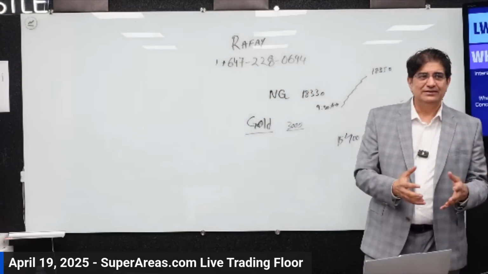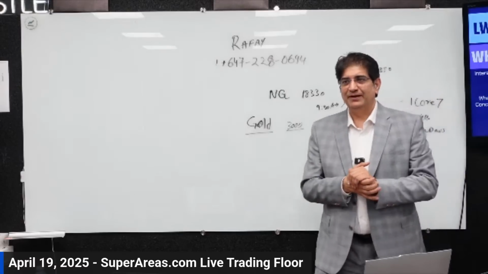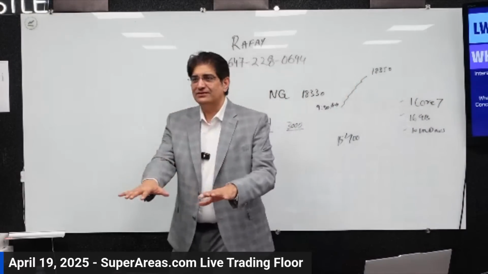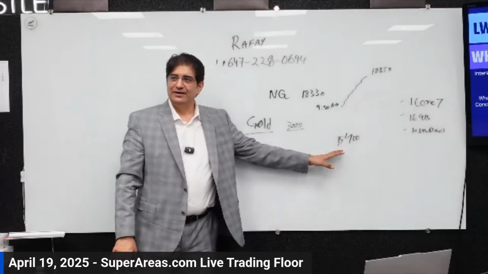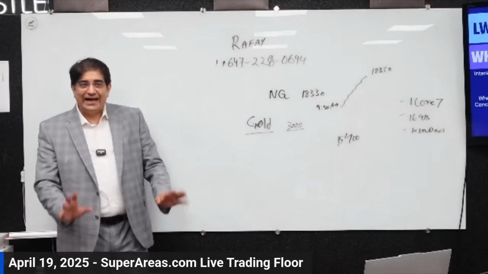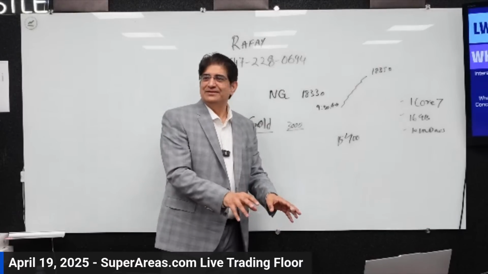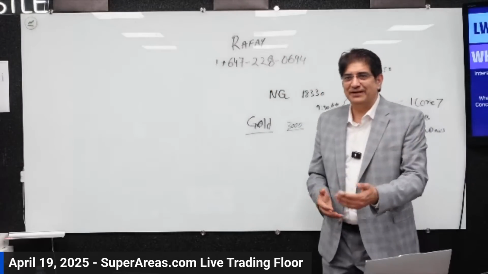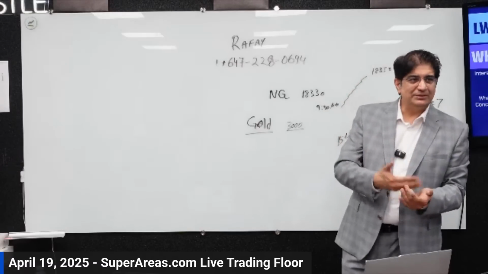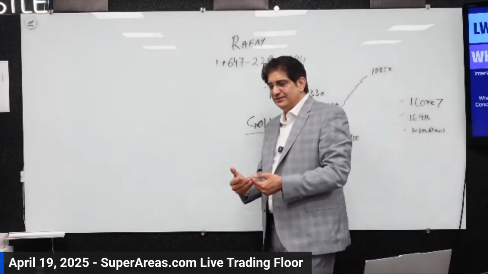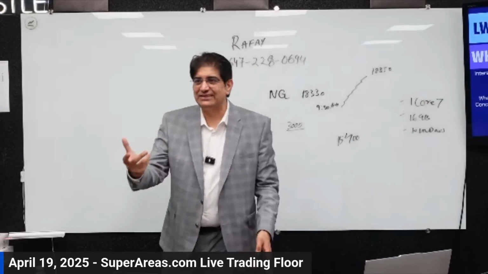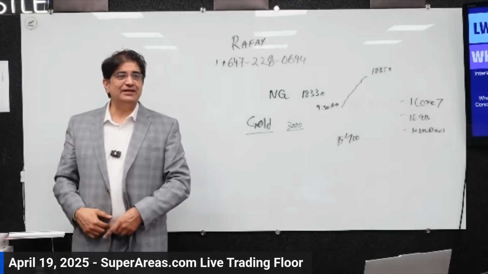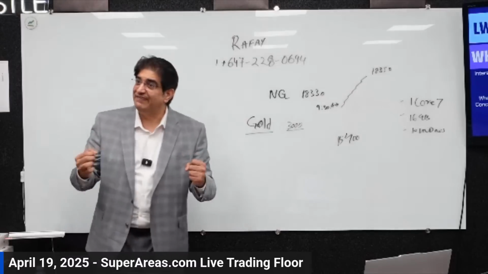And of course, every trade has a 50% probability, by the way. Every single trade. You can bring me a cat, and I can put a button here, buy. I can put a button here, sell. A cat can be 50% correct. So it doesn't take a genius to say, hey, should I buy or should I sell? Because you are 50. What we are trying to do is improve your probability in math to 65%, 72%, 85%. If you trade 85% and you're successful, you're considered a very good trader.